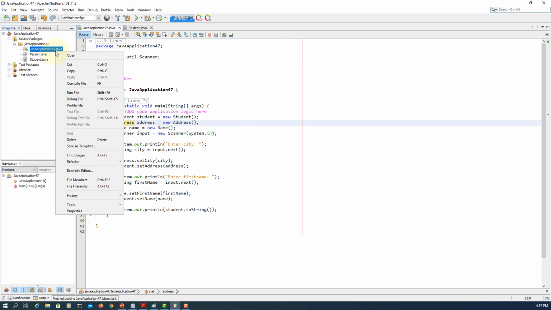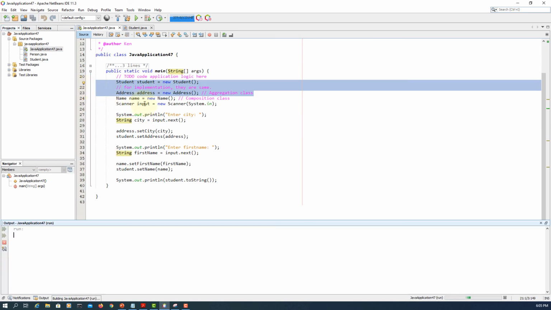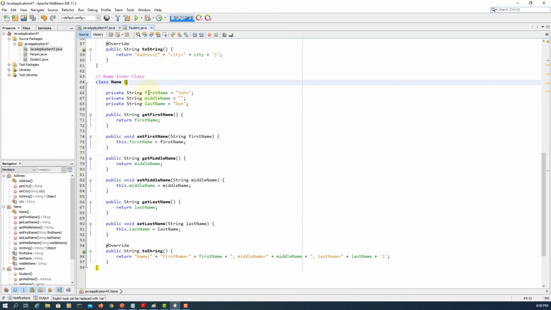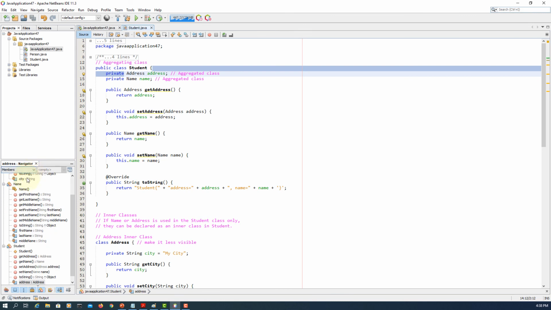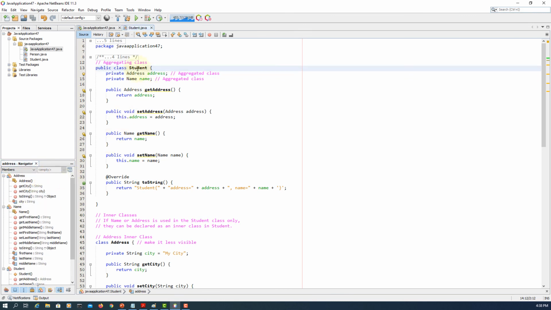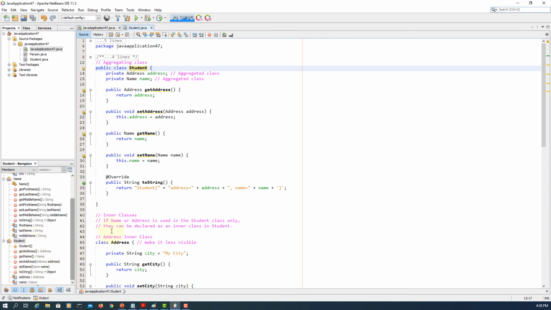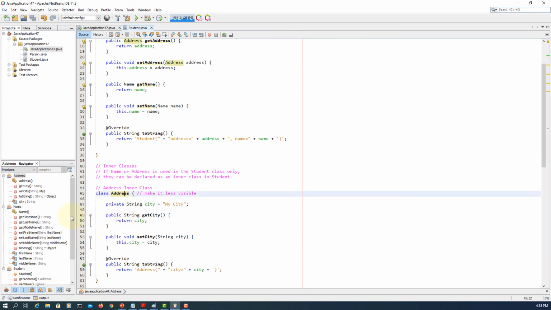Let's clean and build. Same thing, Johnny. So we have the student class down there. If you look at the navigator window, address, the inner class address.